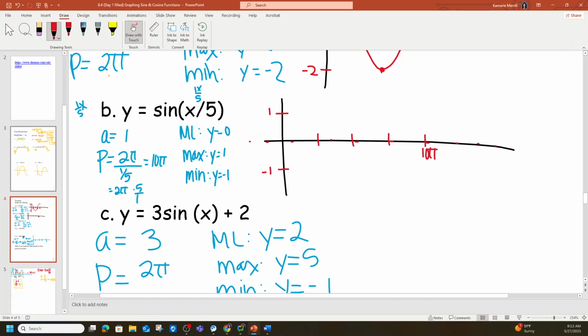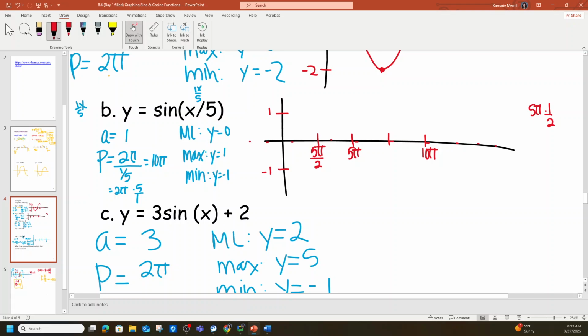Let's label the rest of it right now. What would you do? 5 pi is the half. For sure the halfway mark is 5 pi. And then we get to take a half of that. You could have also taken a fourth of that to start your first tick mark. So 2.5 pi, 7.5. You leave these as ratios. So if I times 5 pi by 1/2, I'm going to go over here and do this little side math. Whenever you need to take half or a fourth of something, you just times it by it, and then just leave it as a fraction. So we're going to call this 5 pi halves.